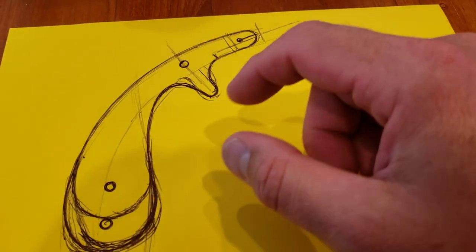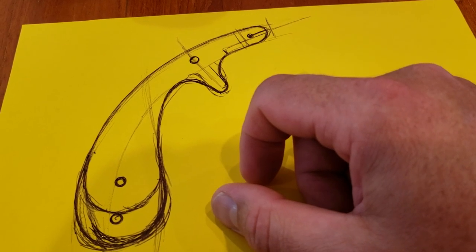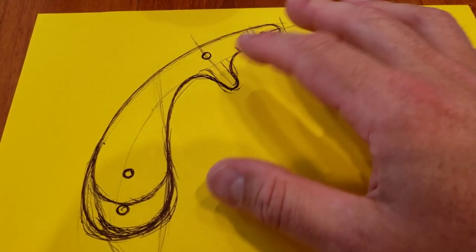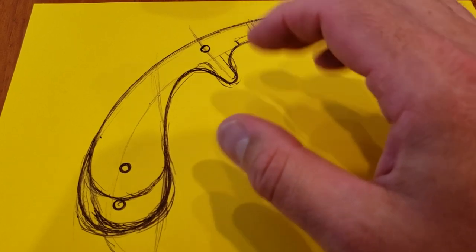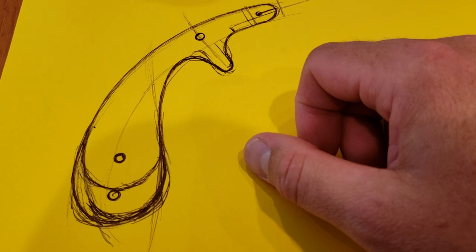I seem to recall one of the big complaints of this design back when it was first made was that you can end up with a substantial amount of hand slap if you don't have everything balanced. So I was wondering if there were curves and angles that could be changed to prevent some of that.